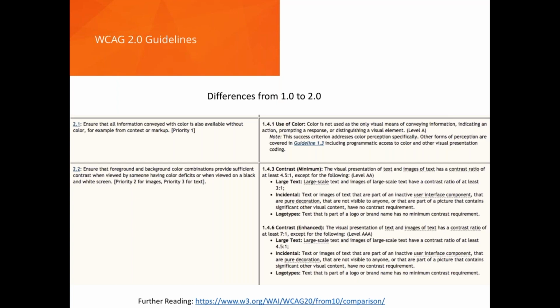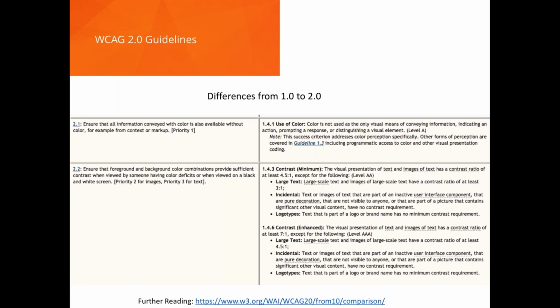And what version 2 of the guidelines do is just further define those tests and those standards. For example, one of the guidelines is that you need to have enough color contrast between your foreground and your background. So you have a background color and your text has a different color.